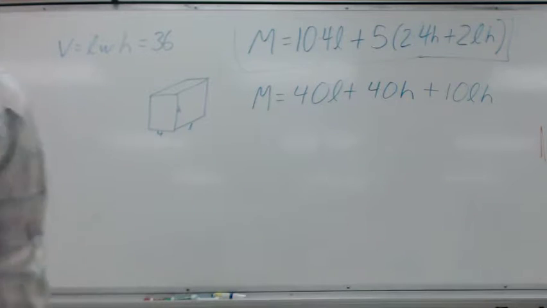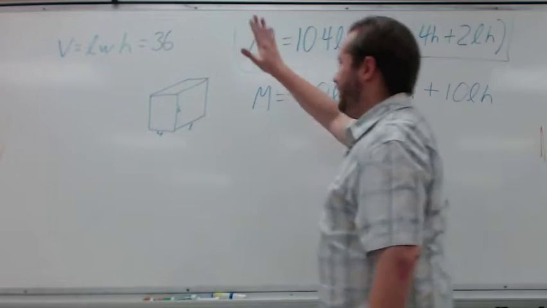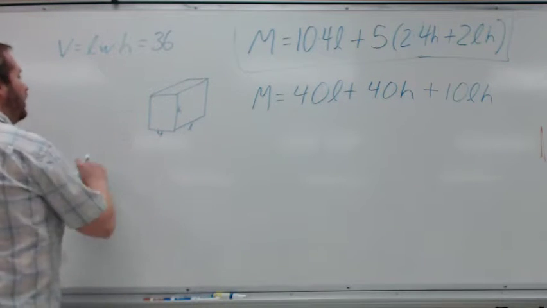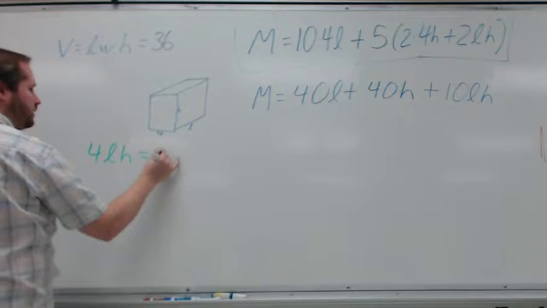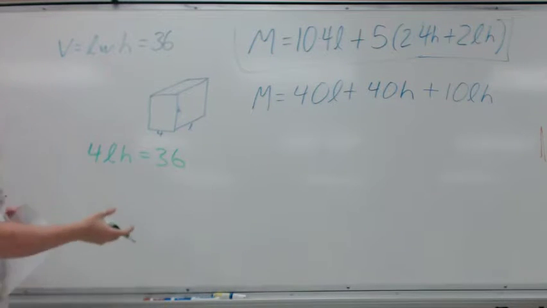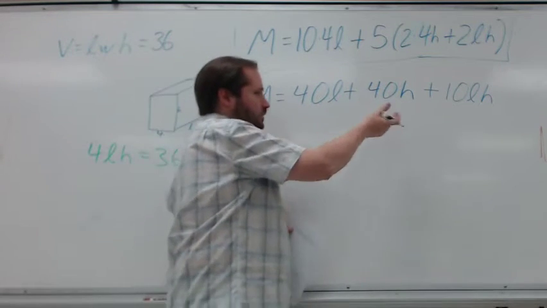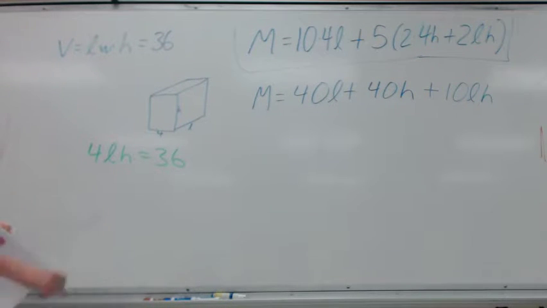How will we reduce this to a single variable? By using the volume formula, setting it equal to 36. Now the volume formula comes into play. All right, so we know that the width has to be 4. So we have 4 times LH has to equal 36. All right, which letter should we solve for, L or H? It really doesn't matter. L and H are both in 2 terms here. L, okay, so we're going to solve this for L.